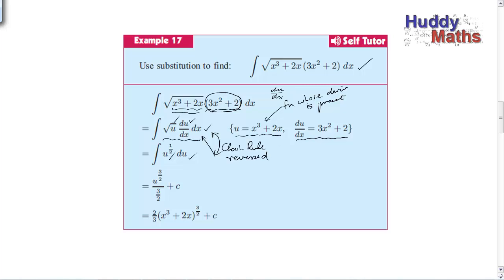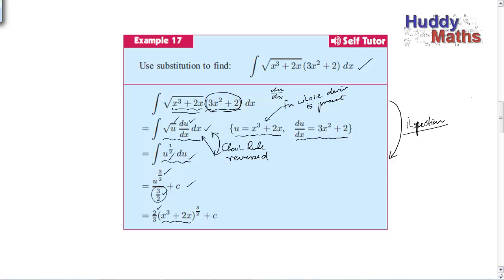We're saying, hey, can you see that that has been produced by the chain rule, and we only have to do this. So you increase the power by 1, divide by the new power, plus c, and dividing by this becomes invert and multiply. And then we always return the x expression. We've introduced u to solve and to prove the solution. Okay, now you can go straight to it by inspection. If you can spot that, you can go down here by inspection and not put all the u's in.